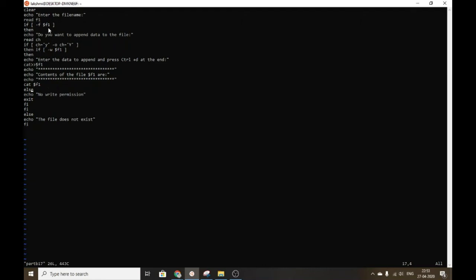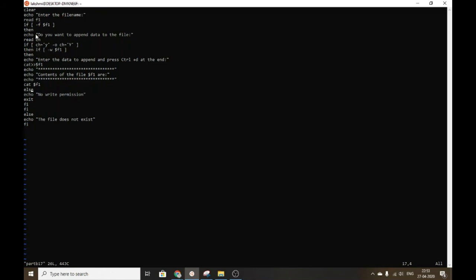Now assume that I have the file here, then the next input will be from the user, asking whether he wants to append it or not. You all know, in my file permissions program I taught you, if you want to append a file, you should have the permission to do so. What is that permission? That is the writable permission. So the user should have write permission, or a write operation which can be performed on the file.